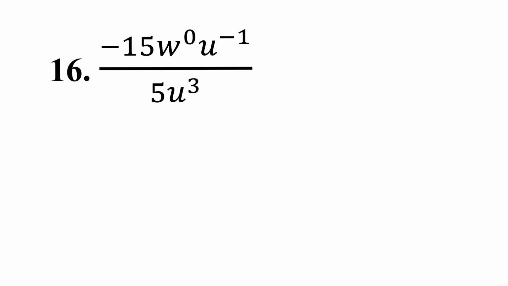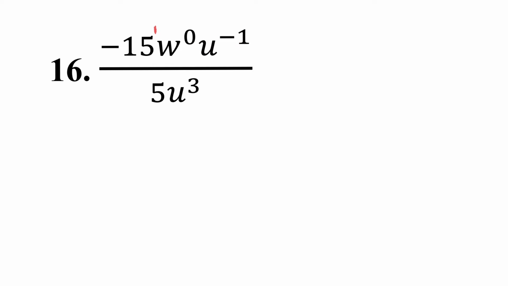And the first one I am going to use is the property when you have an exponent of 0. So this here, the w has an exponent of 0. We have to understand that the coefficient, the negative 15, even though it's next to the w, this 15 does not have the exponent of 0 like the w. That negative 15 actually has an exponent of 1, because remember that you are multiplying the negative 15 times the w, so you can separate them by multiplication, and the 15 will have an exponent of 1. And we also have a negative exponent with the u over here, negative 1.